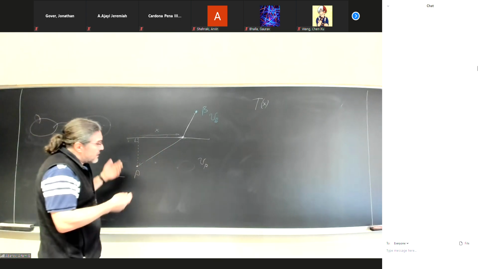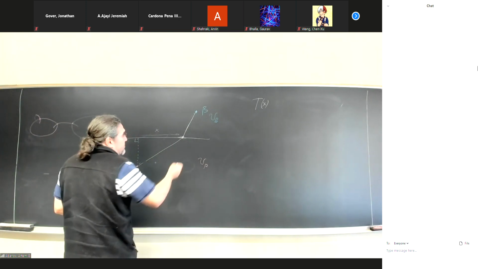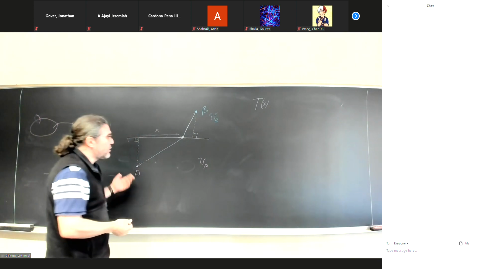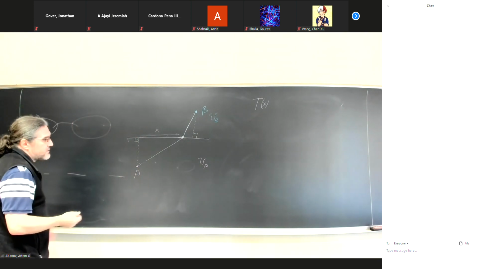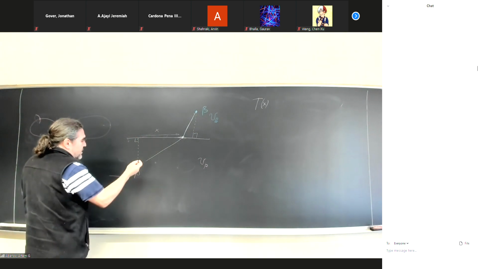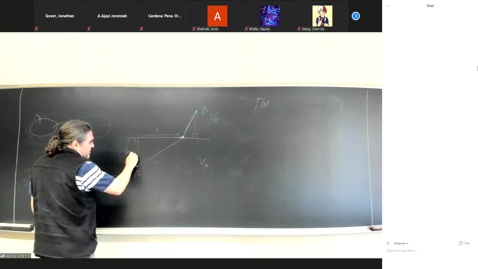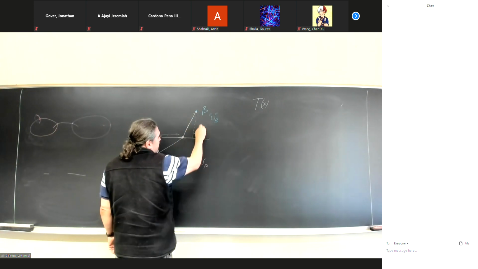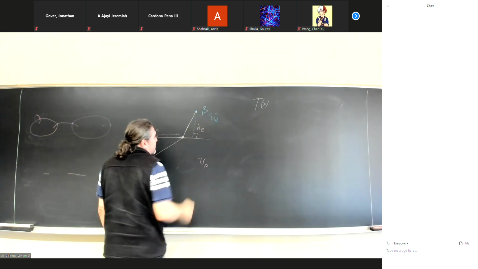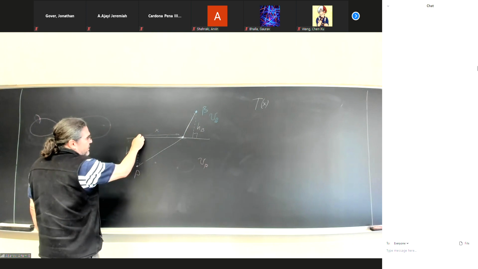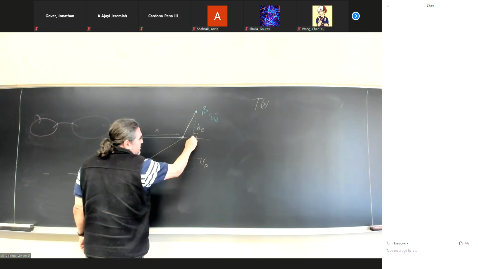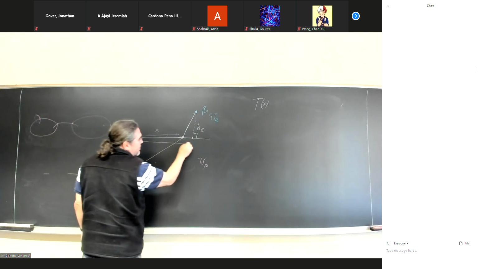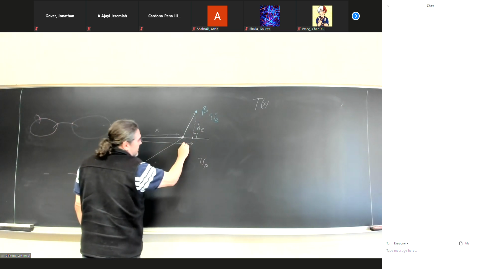Now, after all of this is done, we can start calculating. What we need to do is to calculate the total time of travel as a function of x. So if we call this distance hp, and we call this distance hb, and the distance between this point and this point, the line which is perpendicular to the boundary, we can call length L.